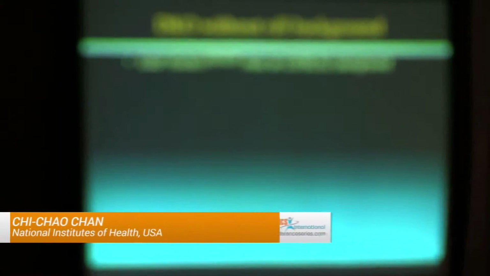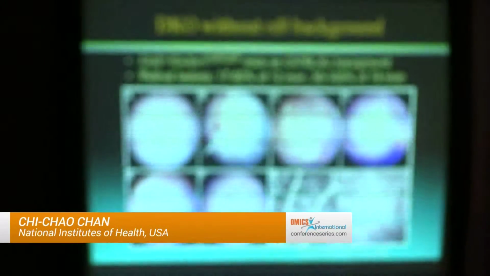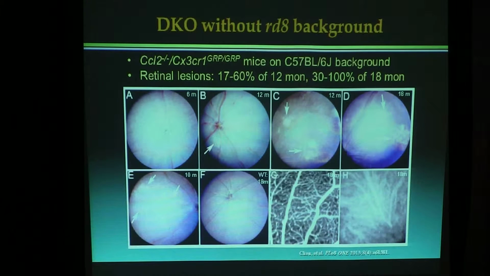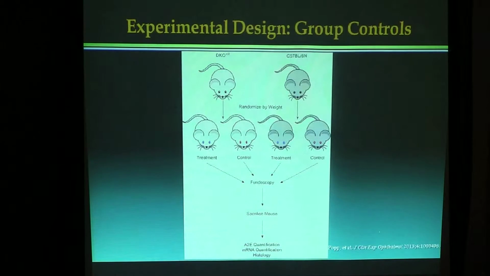And also now there is a DKO mouse without the rd8 background, from Hopping Shoes Lab in Belfast. They found that there was also a lesion, at a little bit older age. But when you give light exposure, they can develop the lesion earlier, sooner, as you see here. And in the RPE cell, you can see the big degeneration change. So if we use the 2 mice, in fact we have done it and reported at ARVO this year, when we tested, it would have a similar effect. So we think that you can still solve this.